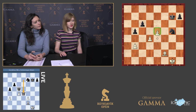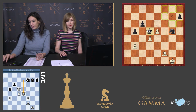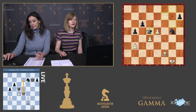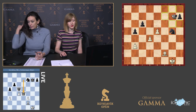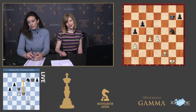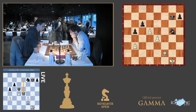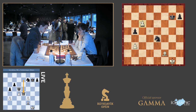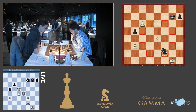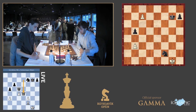Yes, you are right that this is what black would like to achieve. If, for instance, a black king gets to d5 in a position like this, blocking the white pawns on light squares, this will be an advantage for black. But you're right, I think there is enough dynamic potential in this position with d5, because the c6 pawn is also hanging. So if knight takes e4, d takes c6, and this king and pawn endgame would be winning. White actually doesn't even need to take the knight because the pawn promotes.